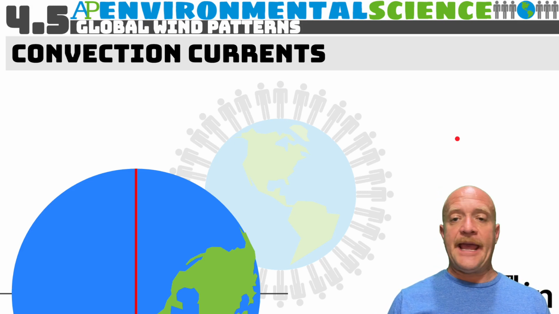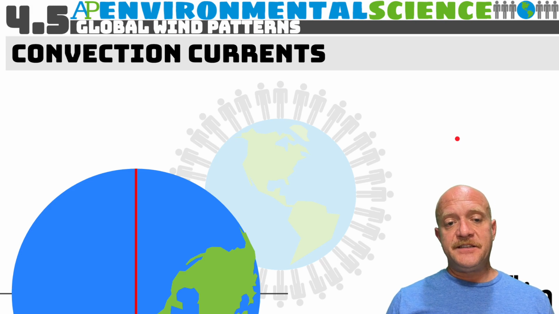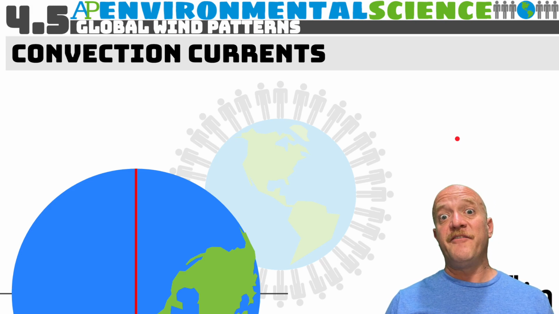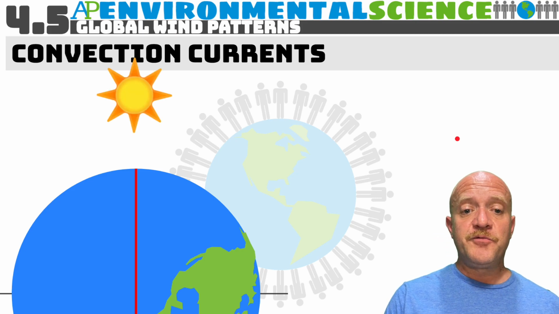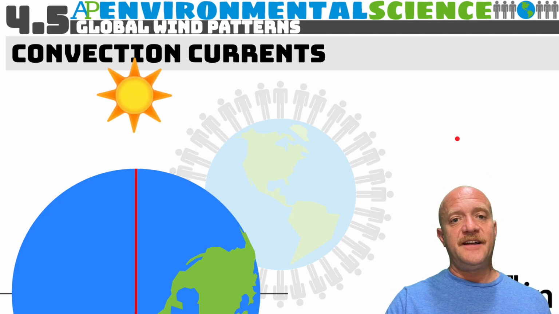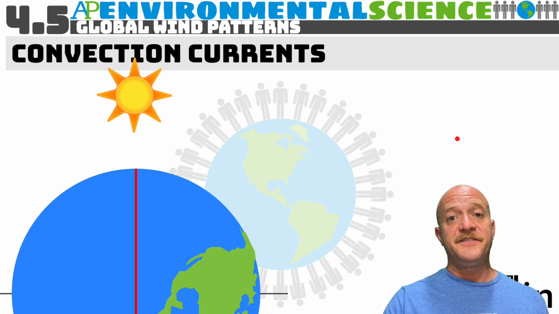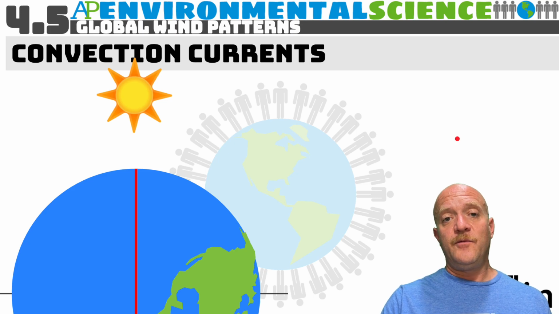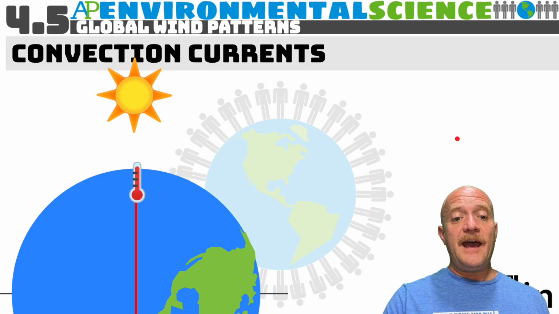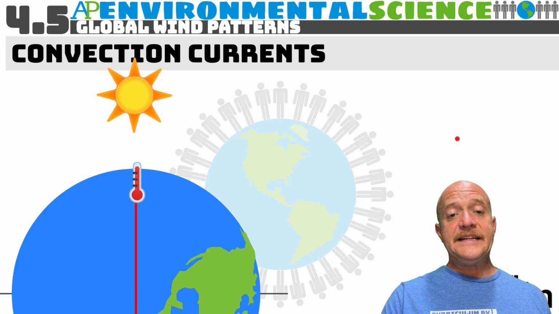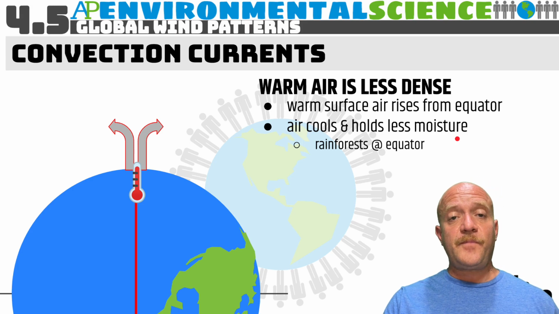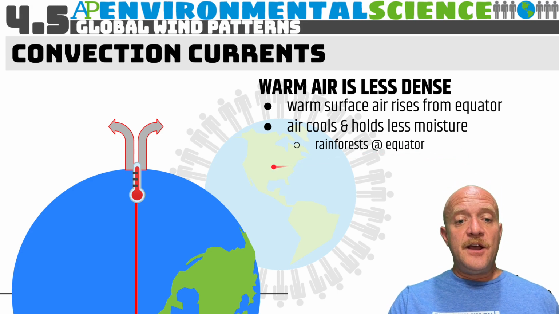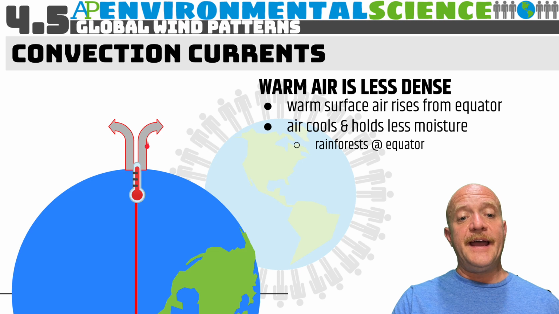So this is not to scale by any means, but it is drawn to show you how everything works. Remember that a high percentage of the sun's energy hits directly onto the equator. So this will be the warmest place in general year round. And what happens is this air heats up, and when air heats up, warm air is less dense. So the warm surface air is going to rise, and that's indicated by these arrows with the red.